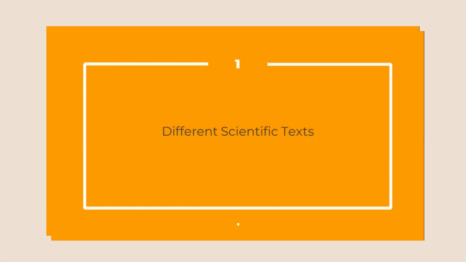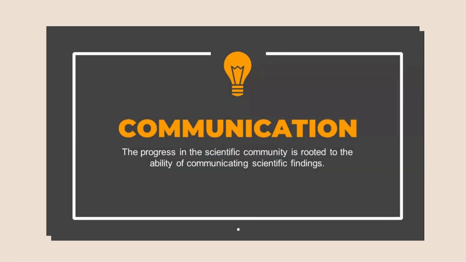Different scientific text. Language and communication play an important role in the scientific community. See to it that a good researcher is always a good writer. Develop him to be a creative writer who must be able to communicate his scientific findings effectively. He must always know the organized and universal form of communication in the scientific community.